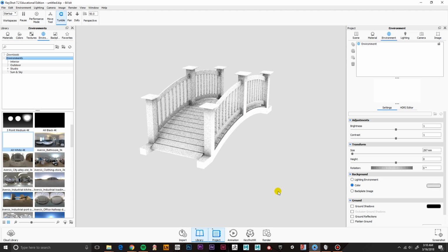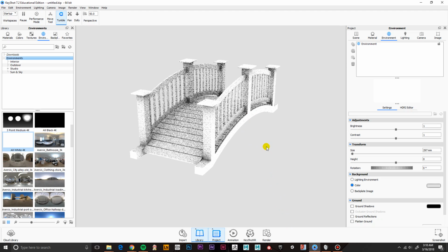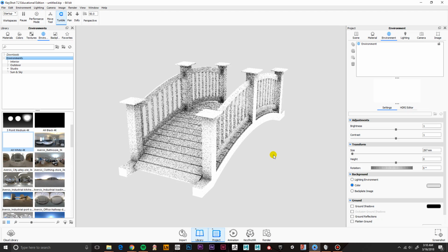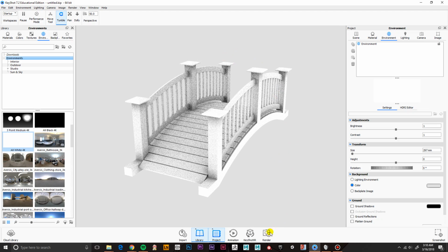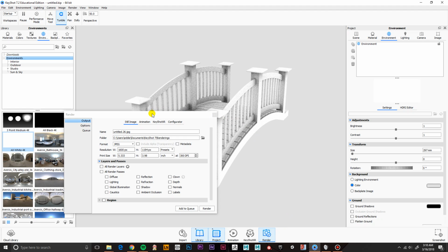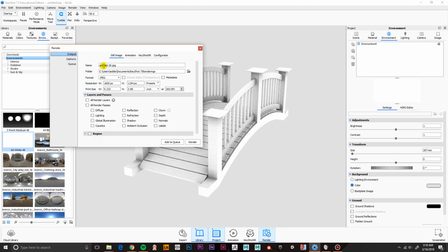So now we have our ambient occlusion, and all that's left to do is to pose it and render it. In order to render, click your render button down here in the toolbar. A pop-up window appears, and you're going to give it a name right here.